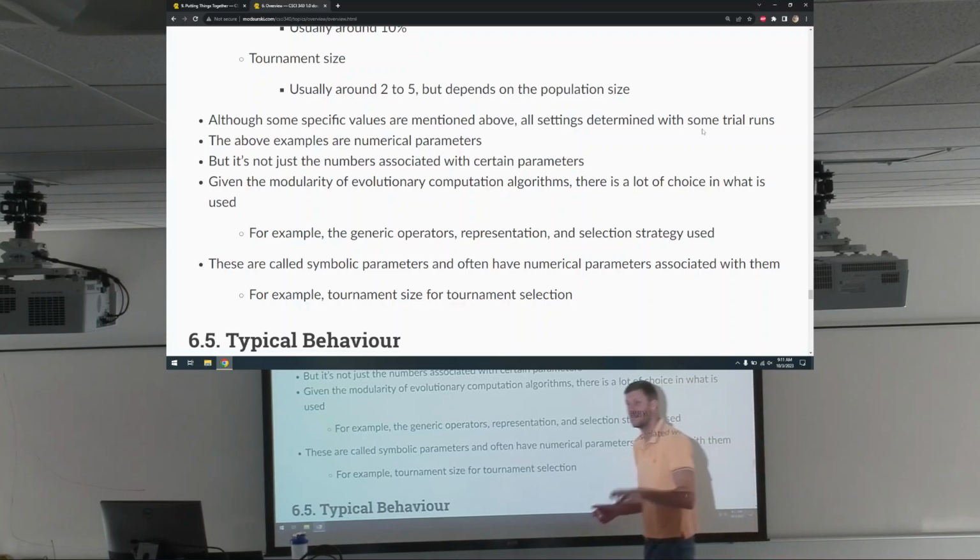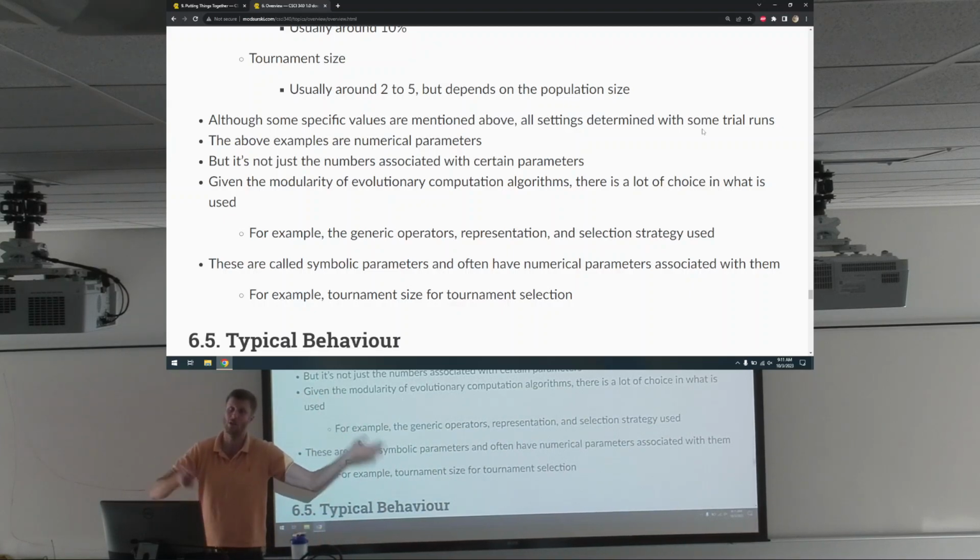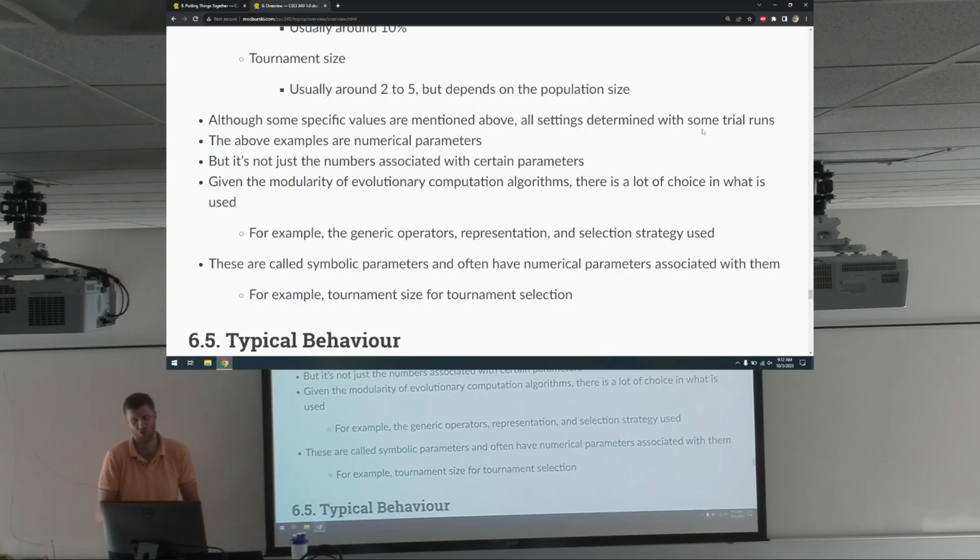The point here is, if you increase the population size, you might need to tinker with how big your tournament size is. These things are so insanely interconnected that you really can't tune these things in isolation. You can try, I certainly try, but in reality, they're all so connected that you just really can't. When you change one, all the other ones change as well.